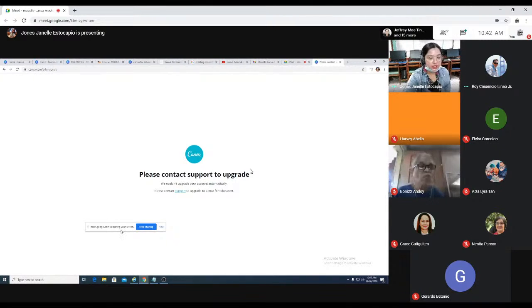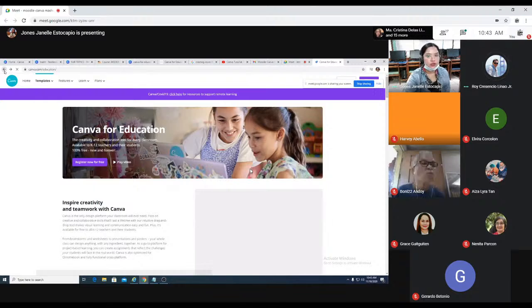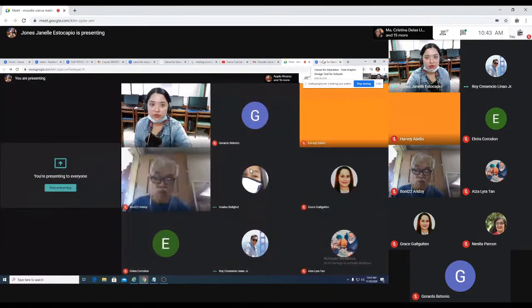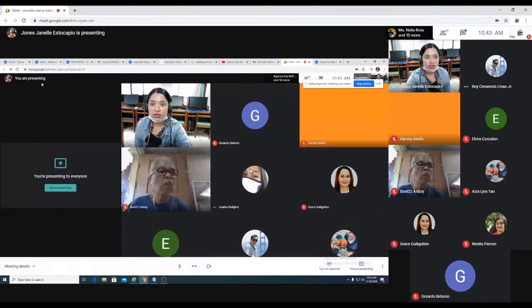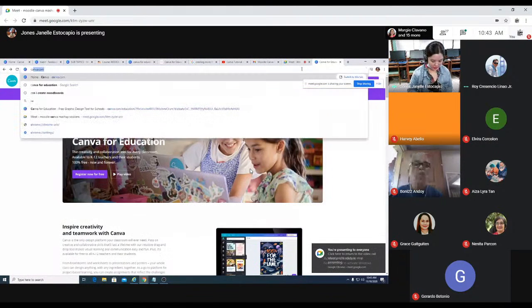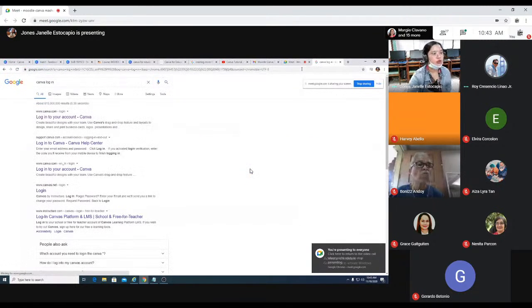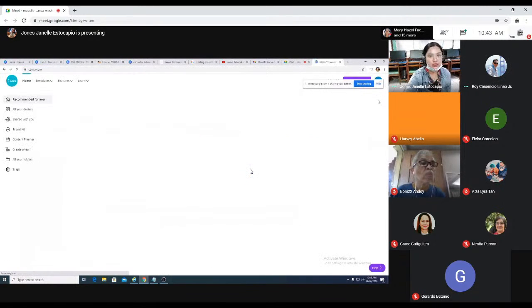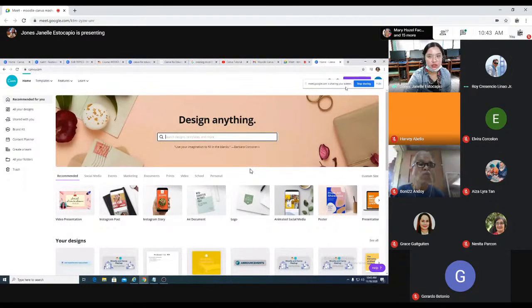But if you have not yet used your school email for Canva, then that's really good because you could just register right away and then they will give you Canva free for education, which is basically Canva Pro as well. But if you already have your Canva account, just log in. How to log in? Just type Canva log in in your Google tab, and the first result will be it. Since I am already logged in, it will automatically bring me to my homepage.